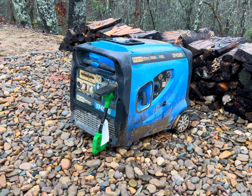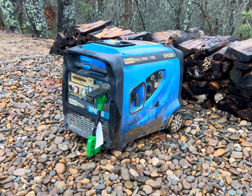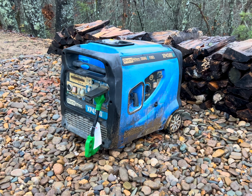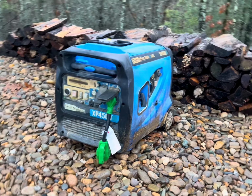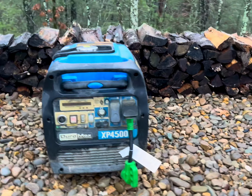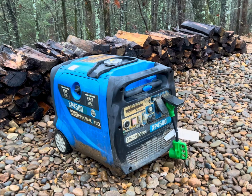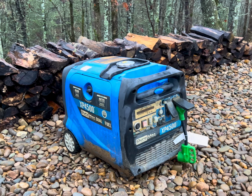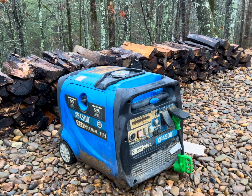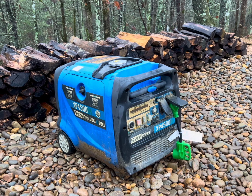Now that one is, I guess, what you would call split phase. It does 120 volts, and it also does 220. I'm not a super big tech guy. The only thing that I don't care for too much about, the split phase is great, having 220 is great, but I think it's only like 23 amps that you can pull on the 220 end, and I think it's like 43 or 45, which is really high for the 120 volts.